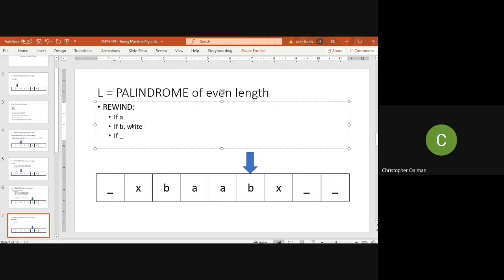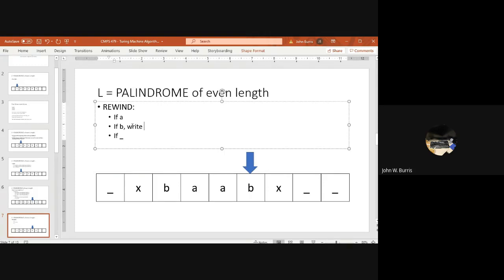An X? We'll have to think about it. Oh, because it needs to be the same on both ends, so you could just read that, change it to an X, and then go back until you get to the first non-X character. That is a correct answer, and I'm not going to say it's wrong, but I think there's actually an easier way. And Denver, I think, posted it in chat.